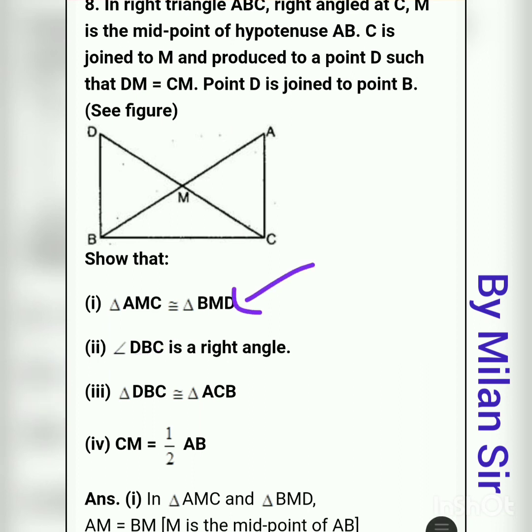And from first congruency criteria, we can also say that AC is equal to BD, first third, first third. So AC is equal to BD, BC is a common side, one angle 90 degree. So by using side angle right criteria, we can say that triangle DBC is congruent to ACB. And by using this simplicity, we can say that DC is equal to AB, right? Now DC means what? DM plus CM. So DM plus CM is equal to AB, and DM and CM both are equal. It is given, right? So 2CM is equal to AB, and finally transfer that 2 to the right hand side. So we get CM is equal to half of AB.